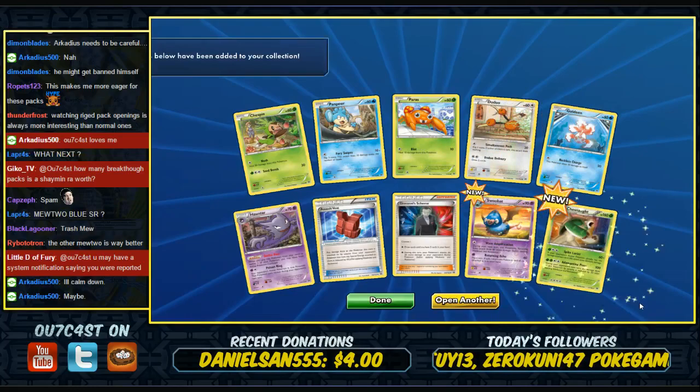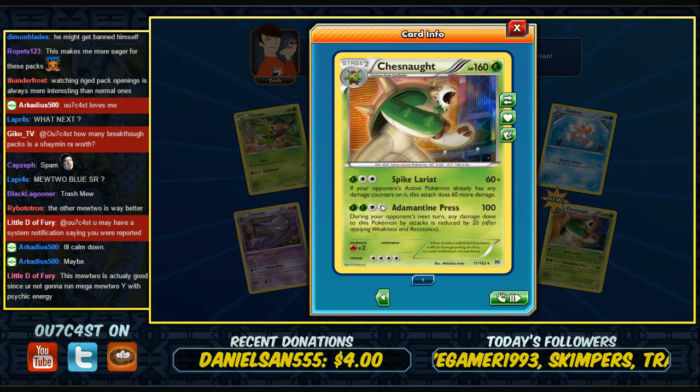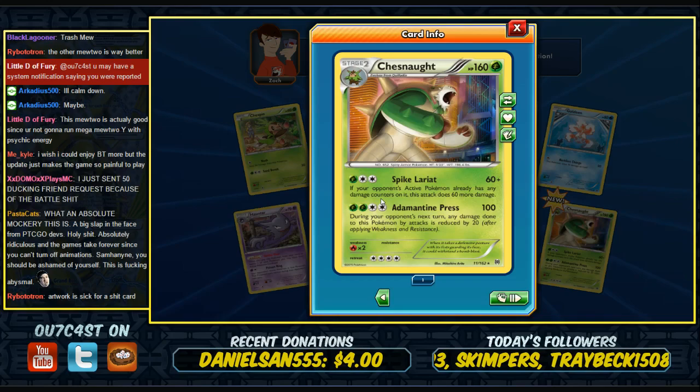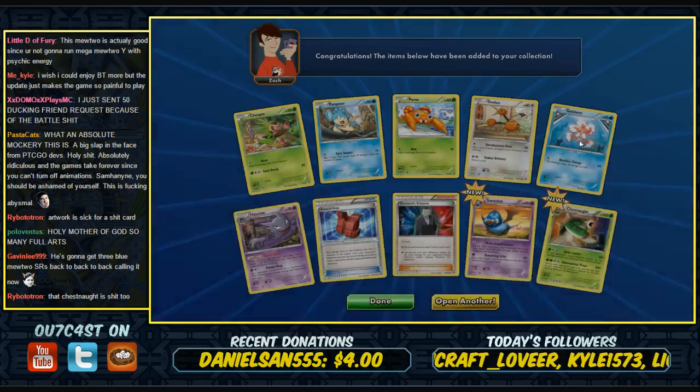Alright, got Chestnut. I didn't know there was just a non-break one. Well, it would make sense, I guess. But there's Chestnut already, like in XY, so I figured you'd use that. So we got Spike Lariat, one grass, double colorless, 60 plus. If your opponent's active Pokemon already has a damage counter on it, plus 60 more. So 120 there. So a double colorless and two grass, we get Adamantine Press for 100. During your opponent's next turn, any damage is reduced by 20. So yeah, like a hard charm effect for the attack.